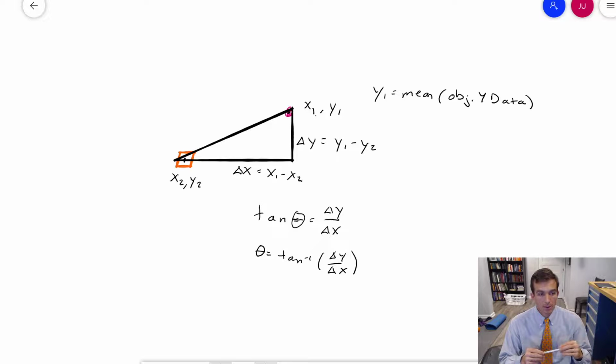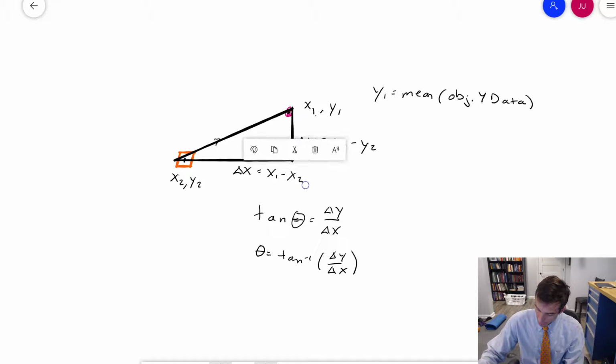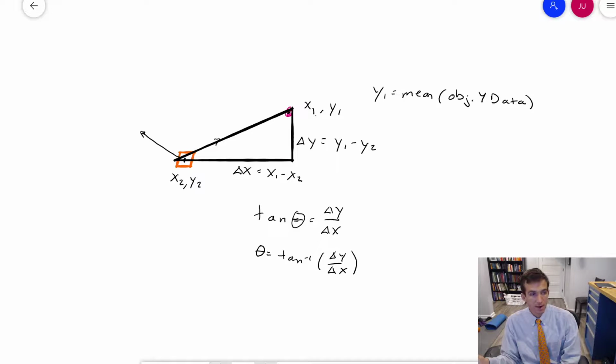Okay? Now, the only caveat here is that there is some ambiguity in the sign. So there are four possibilities here. The theta here, you could be pointing in the upper quadrant this way. You could also be pointing over this way, so having some negative x velocity, but also positive y velocity, right down here.